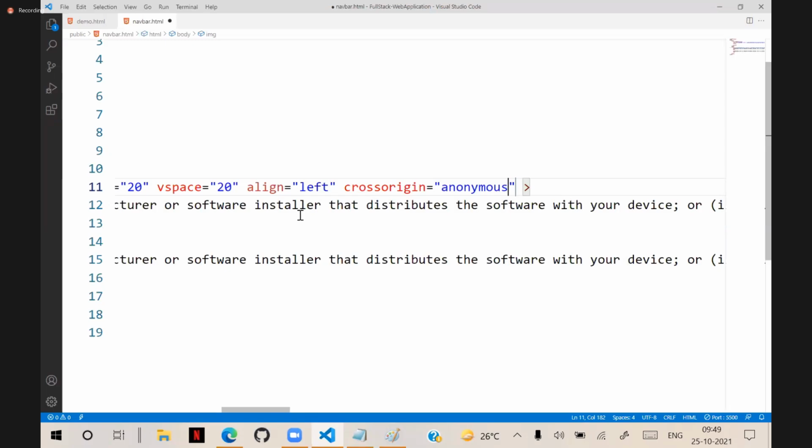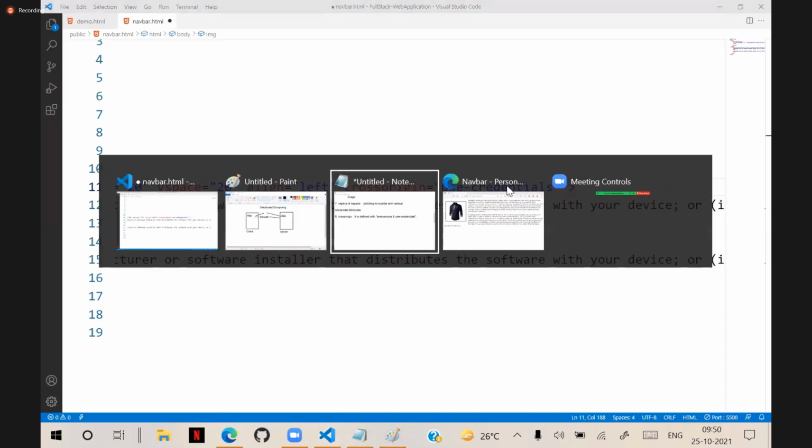If a resource is coming across the origin and trying to copy into our machine and display here, then our machine will block it. To allow it, we have to use an option called cross origin. If I use cross origin anonymous, it will allow. If I use cross origin use credentials, then it will verify the security, and after verifying, if it is secured, then it allows. Anonymous means it will not verify security, it directly allows. That depends on the security, so we have to manage that by using cross origin.